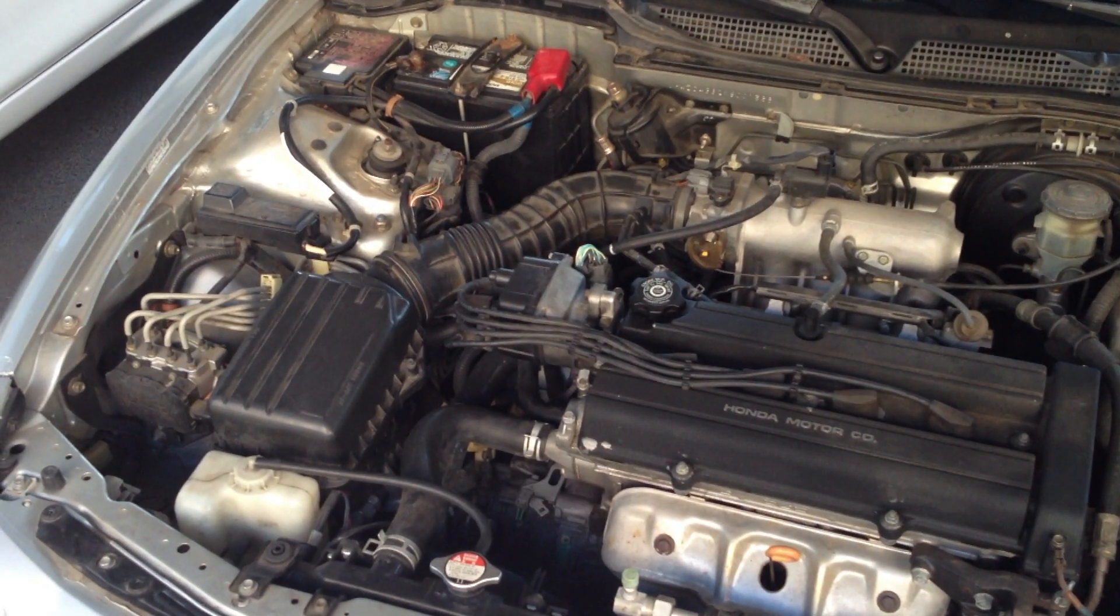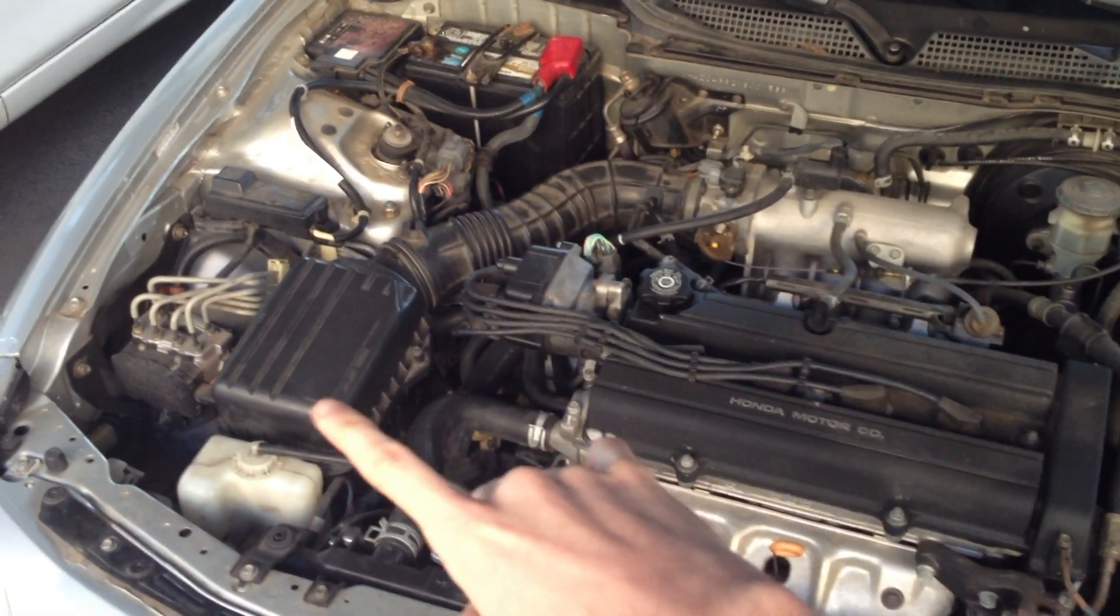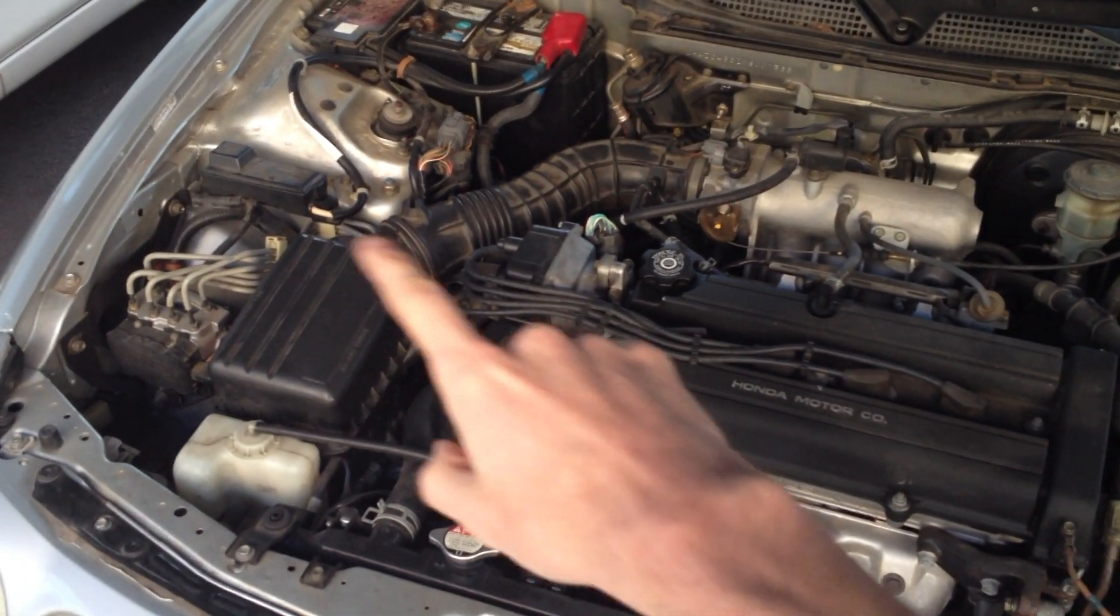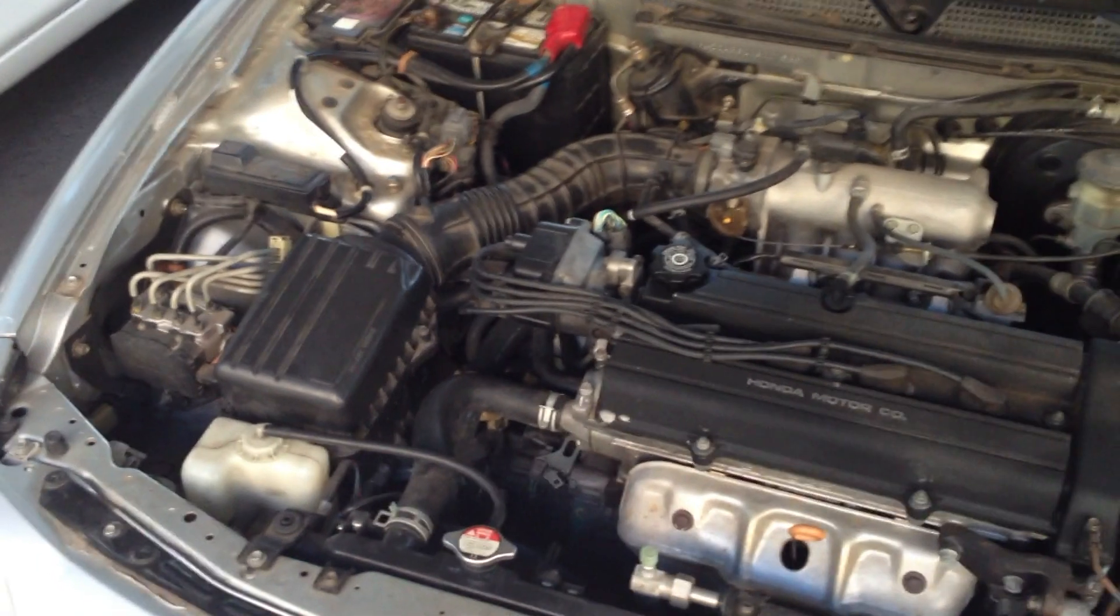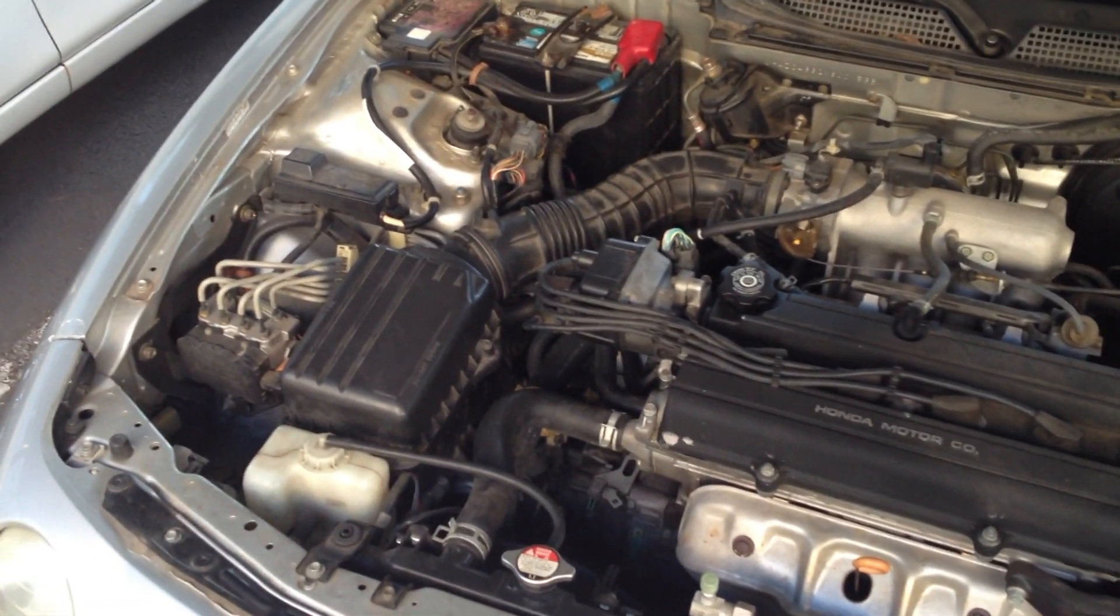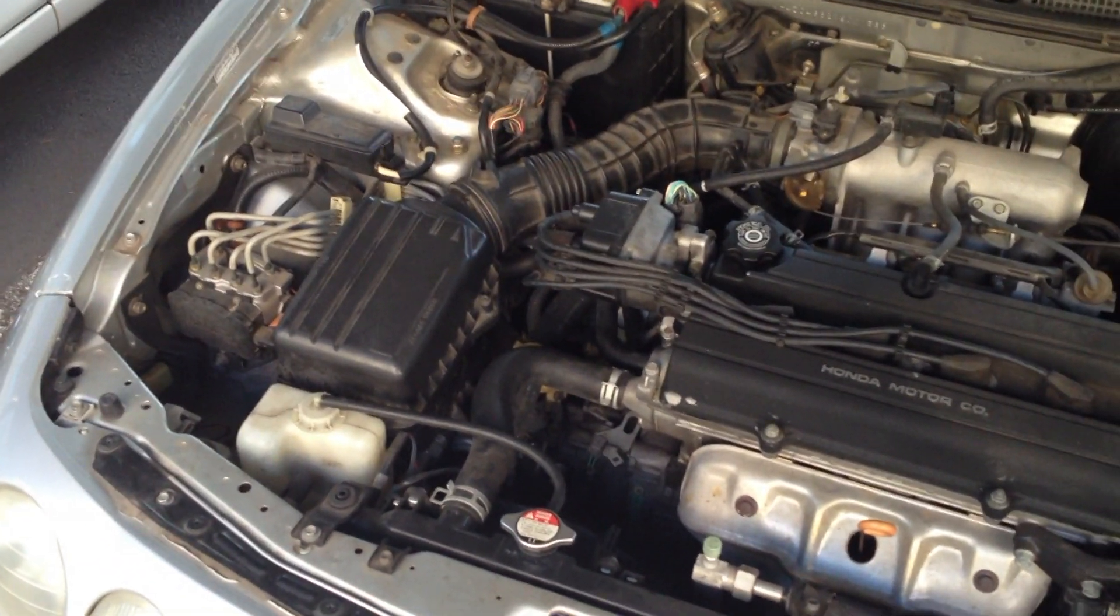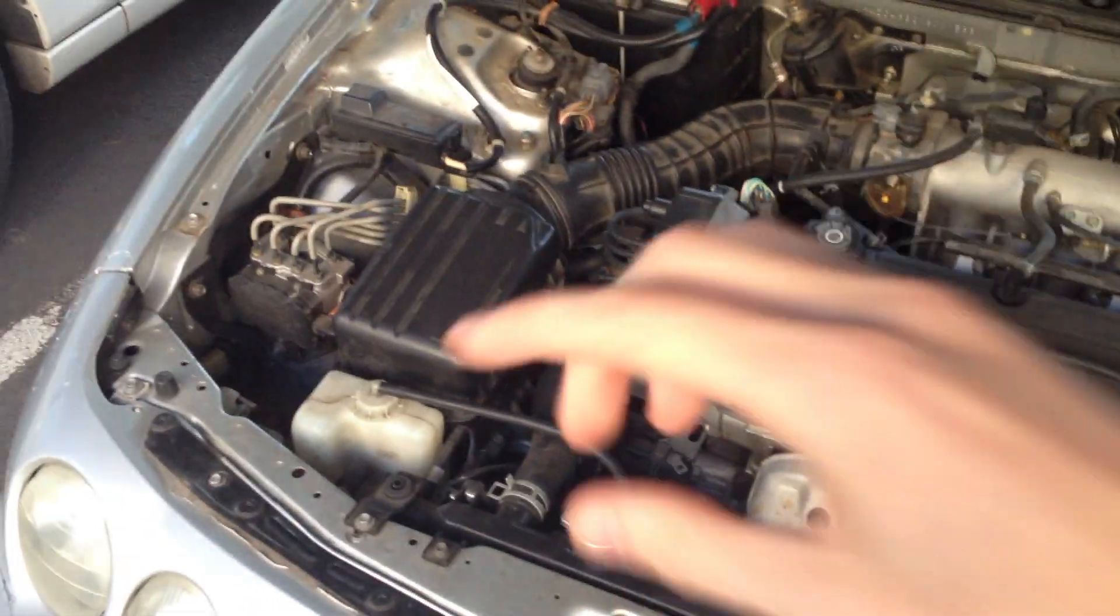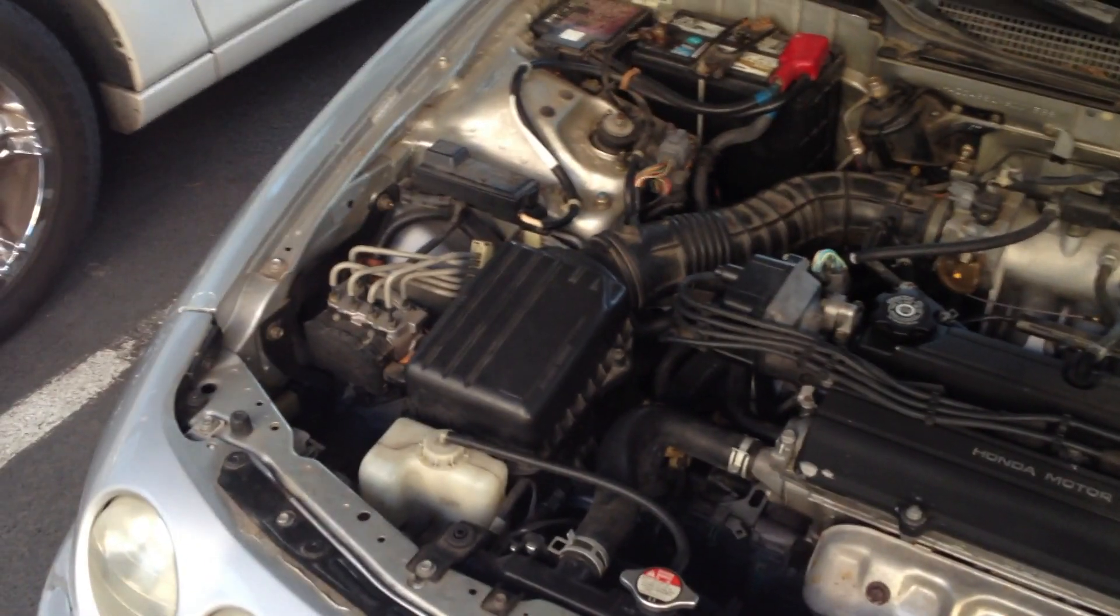So just so you can get a frame of reference, this is the air intake on my car, and what a cold air intake would probably do is remove the silencer box and then try to relocate it. It's actually located in a pretty good spot. The engineers really know what they're doing, but it may try to relocate it, perhaps beneath the bumper, or put out a snorkel that channels in some outside air.